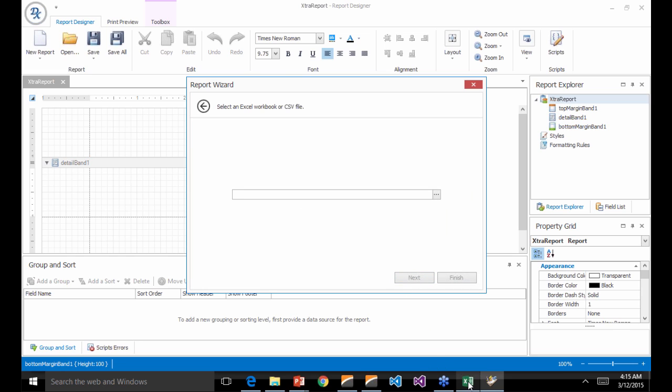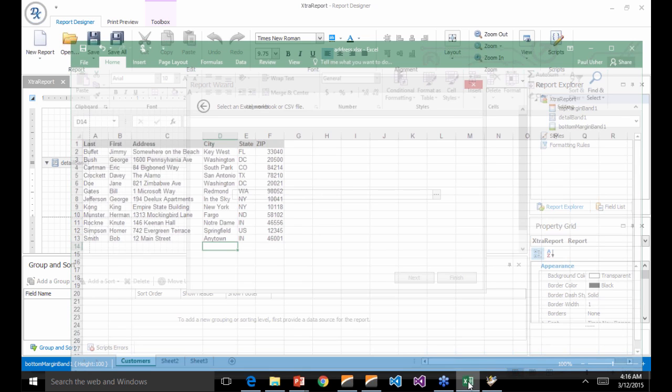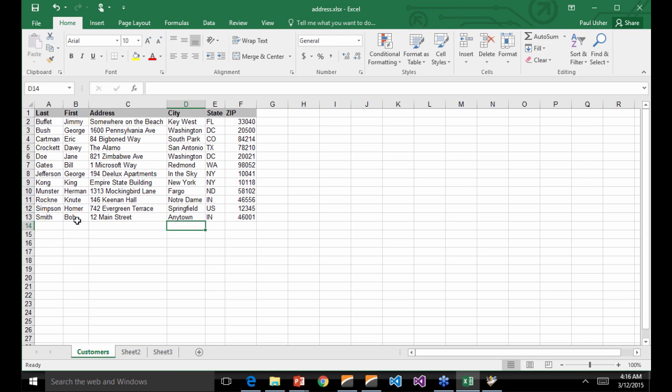But before I actually choose a file, let me show you this quick sample that I'm going to be playing with. So here I am inside an address file. I'm just going to use a small number of rows, but you can see I've got a header row giving all the different fields and then some basic data. I've got a couple of different people living in New York and a couple for Indiana as well. You'll notice that I've got my sheet name as customers and then just the other 2 blank sheets.